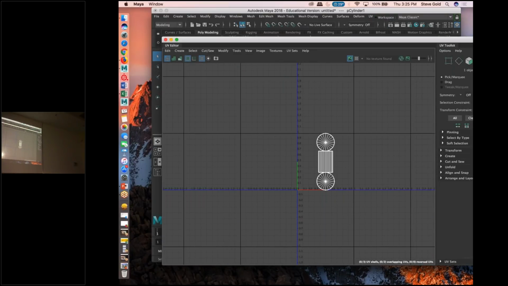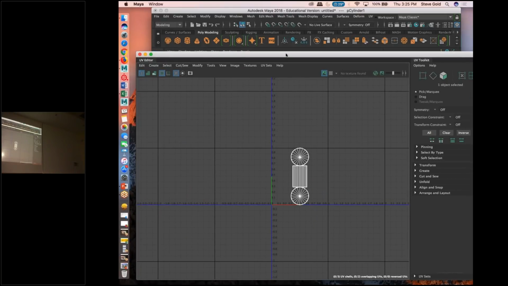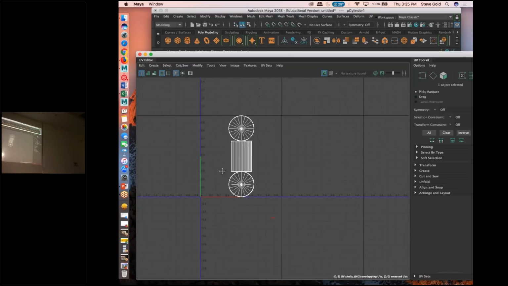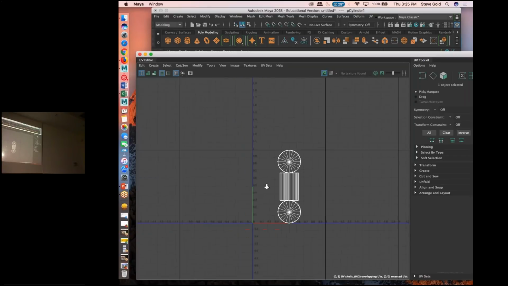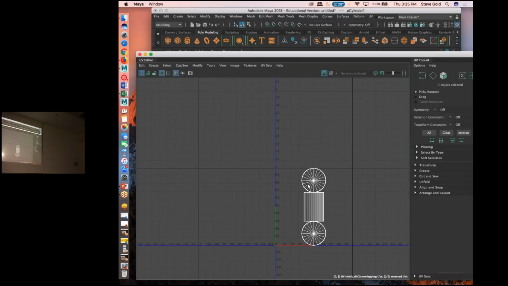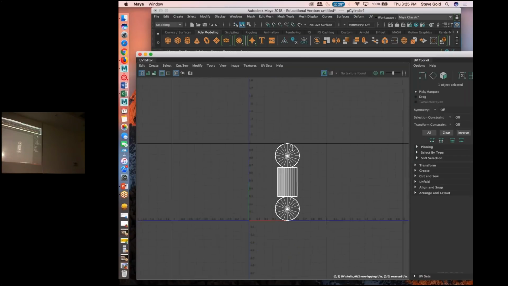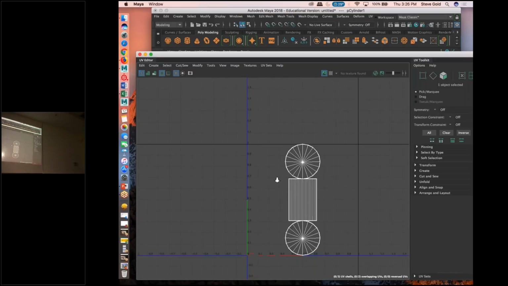When it opens up, you will notice that it is an orthographic window. So it navigates like an orthographic window, just like front, side, top. We can move around within the UV editor as such, no tumbling obviously, but we can do the other things: track, dolly, zoom in, zoom out. You'll notice that the UV editor also has its own little menu and tools because there's really fun stuff we can do to our UV shells, and we're going to talk about how to work on those.